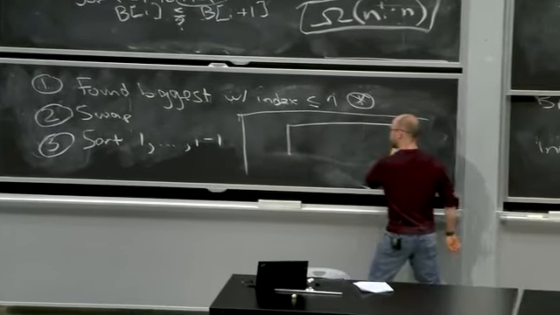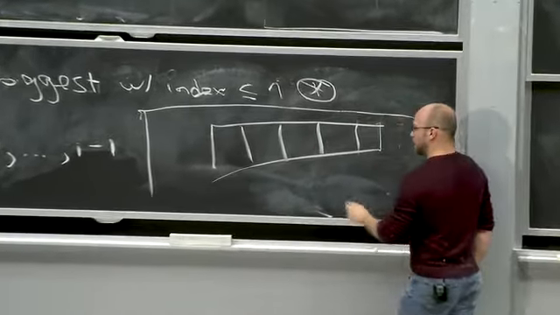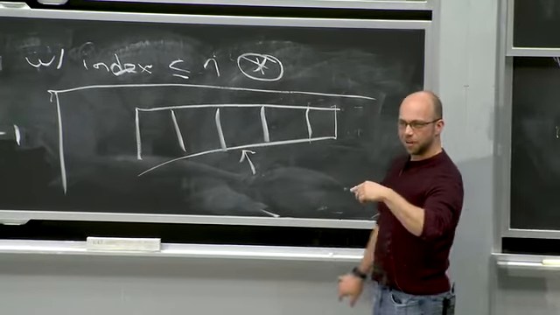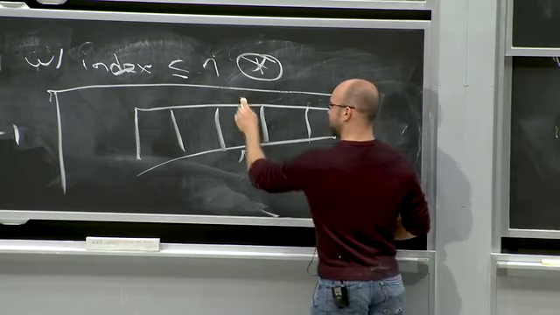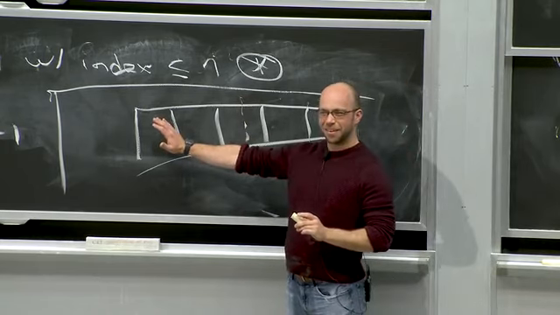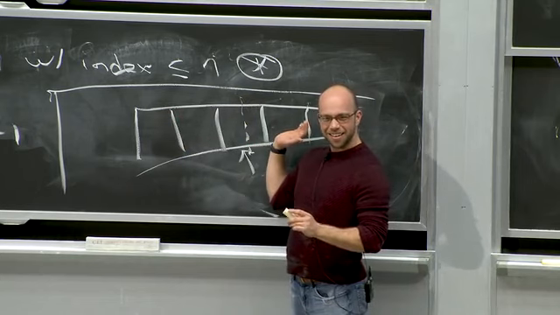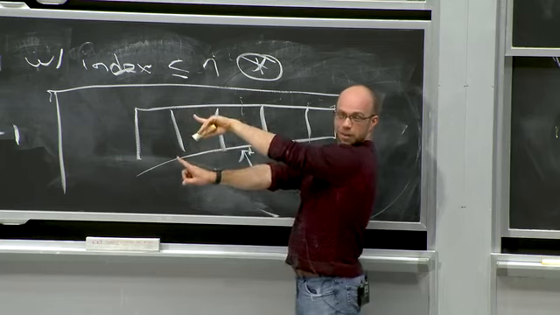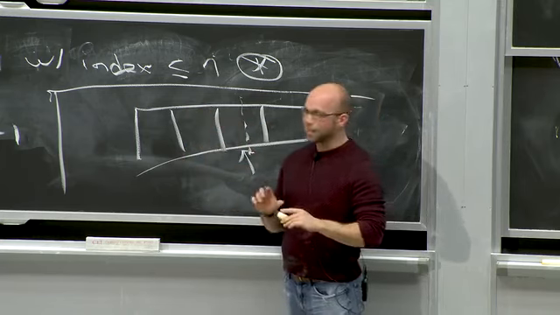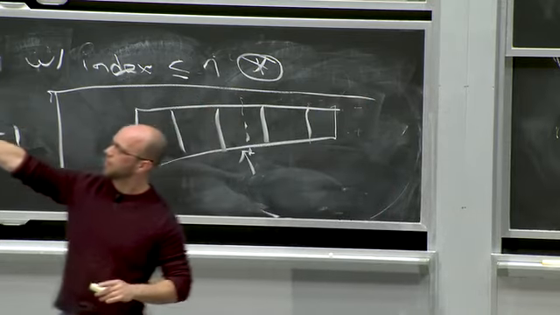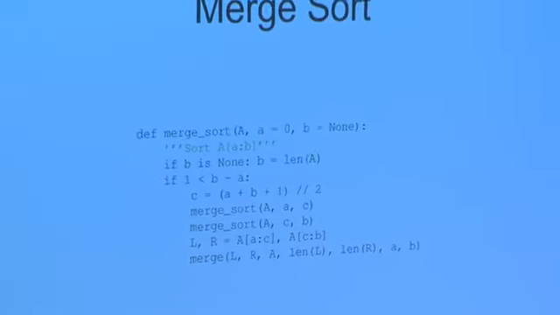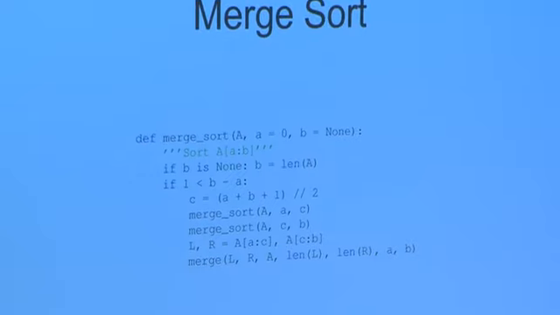Like, here's my array. I'm going to choose an index right in the middle. I've done myself a disservice by not using a power of 2, but that's OK. I'm going to say sort everything to the left of the dotted line first, sort everything to the right of the dotted line second. Now I have 2 sorted lists on the 2 sides of the dotted line, and then I'm going to use my 2 fingers to put them together. Okay, so that's what this is implementing here. See, there's 2 recursive calls, sort from A to C, and then sort from C to B. Oops, I didn't actually label this. So this is A, C, B. And then I got to call merge. Okay?